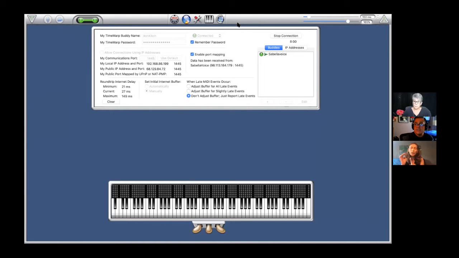Can I just do one quick question? Sure. Is the latency being adjusted on both sides, or just the person receiving? The person receiving has to adjust the latency. Okay, so the pianist is playing and telling you, I hear an echo, I hear an echo. Okay, that's better. Okay, done. Okay, I don't hear an echo. That means we're right on.